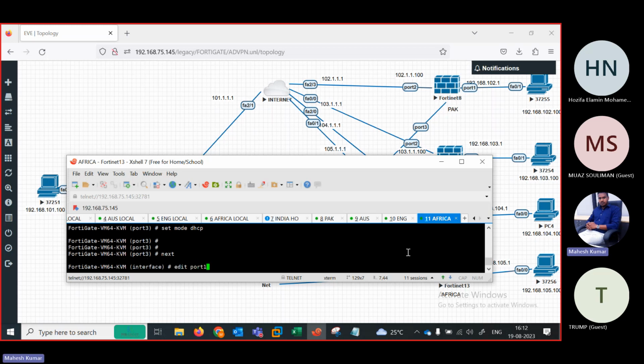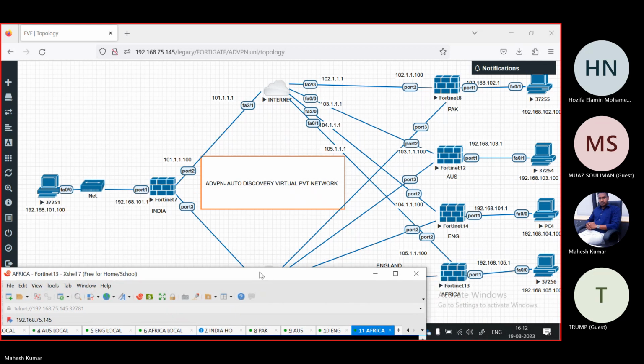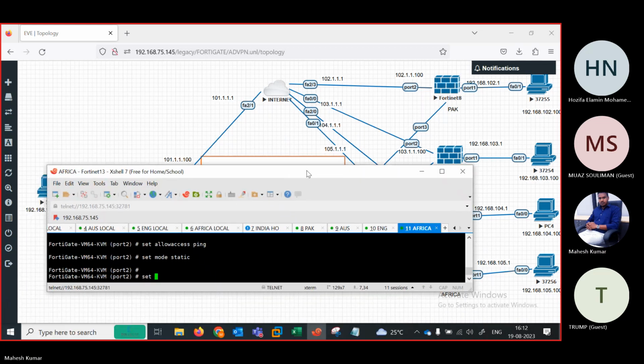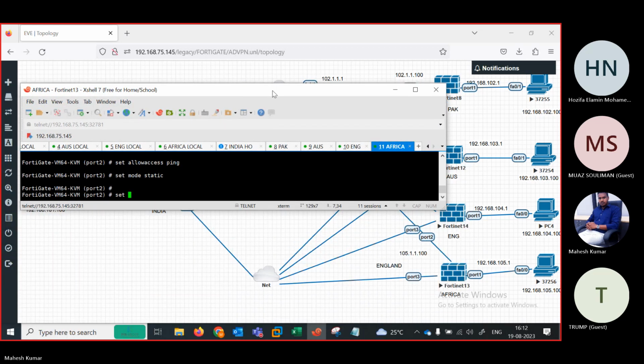Next, edit port number 2. Set allow access ping and set mode static. Port number 2, set IP 105.1.1.100/24.